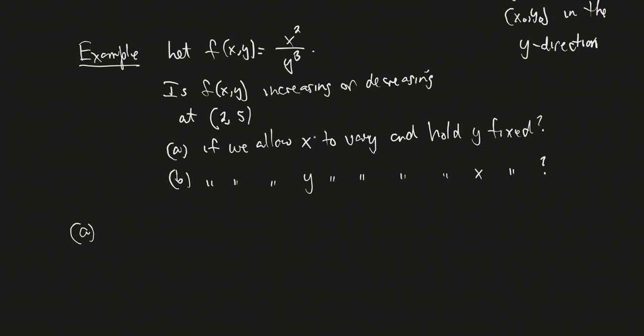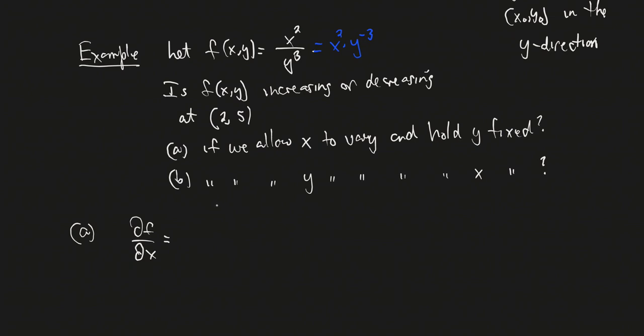because we're allowing x to vary but holding y fixed, that implies a first partial derivative with respect to x. So we have to compute the partial derivative with respect to x for this one, and this is about as simple as it gets, other than constants. I would just interpret this as x squared times y to the negative 3. I would not even think about a quotient rule here. Don't overcomplicate it.